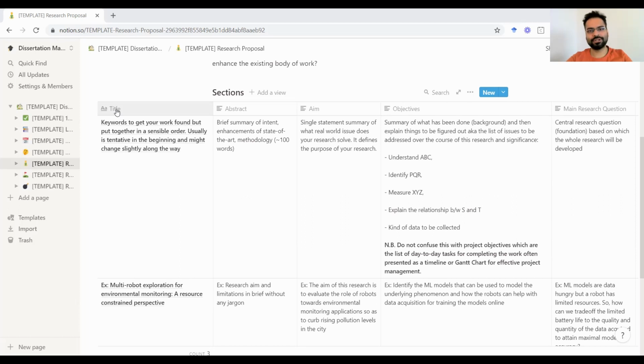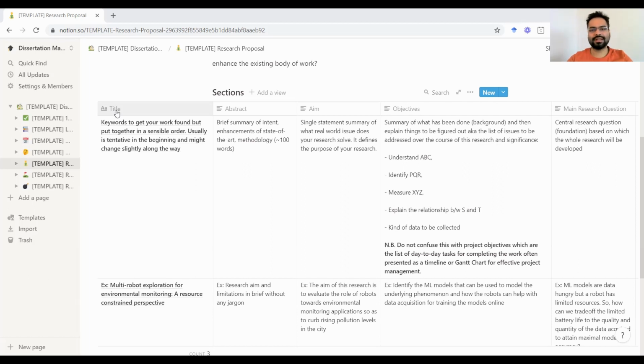Now, what makes for a good title? Think of a title as a collection of keywords that somebody would need to search for if they want to find your work. But this is not just an arbitrary collection of keywords written out with some commas and semicolons in the middle, right? If you look at some research papers, they have index terms or keywords which are separated by commas. That's a different way of writing the keywords, but the concept is the same. Here you try to formulate it in short, concise statements and drop the prepositions and conjunctions in the middle.